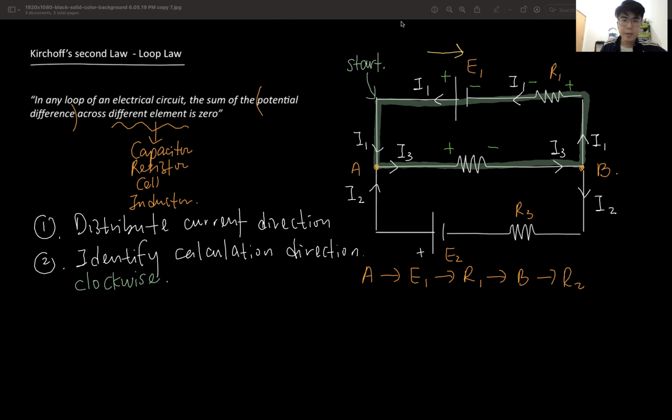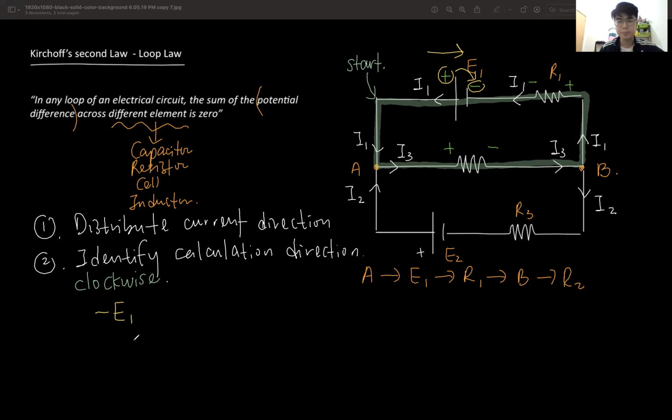We start here and we go clockwise, right? Now, remember this rule of thumb. Later, I will explain in a bit why we use this. But to simplify things, we follow the clockwise direction. You look at a sign where you're going from positive to negative. So the first component is going to be a negative potential difference. So I will write here minus E1.